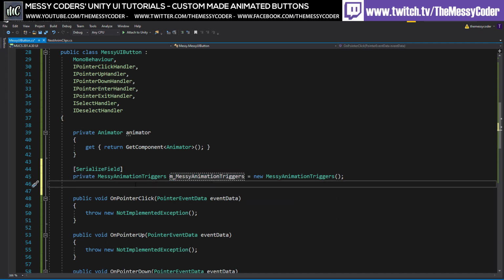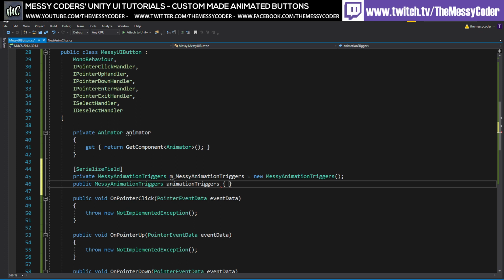Lovely. Now we're going to do our public messy animation triggers, with a lowercase m. Actually, let's call that animation triggers.